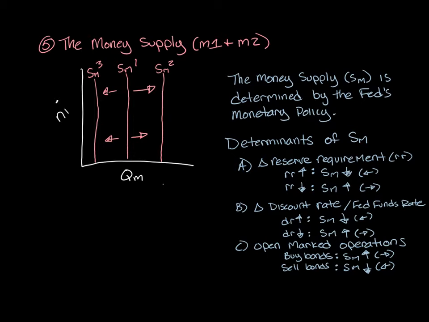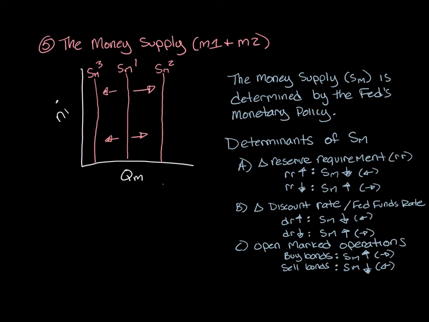Last, and definitely not least, in fact, it's the most heavily tested of these three, is the Fed's engaging in open market operations, determined by the Fed's Open Market Committee that makes monetary policy. There are two open market operations, and I just realized I misspelled market here. It looks like a D. It's supposed to be a T there. Sorry. The two open market operations here, the Fed can either buy bonds on the secondary market or they can sell bonds on the secondary market.